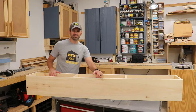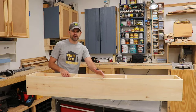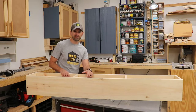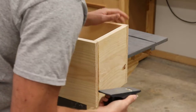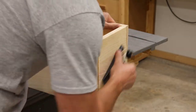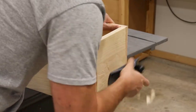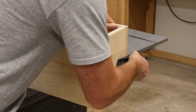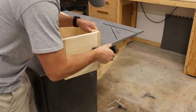Now that the glue is all dry, the next steps are sanding everything smooth, then applying a coat of stain and a water-based poly for protection. Before staining, I have a lip here where a board was a little bowed, so I'm going to take a block plane and break down that edge — it's going to be a lot faster than trying to sand all of it down.